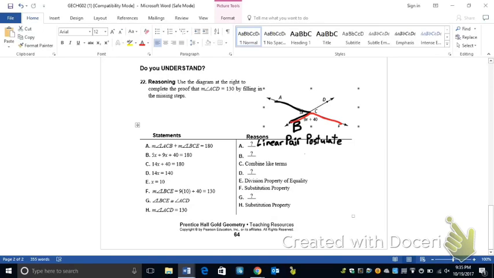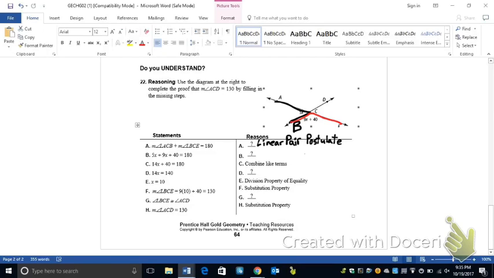You got 3 more. I really want you to try and do these by yourself. So start off by asking, what changed from the step above? What's different? Why does this have to be true? And then you put that down as your reason, and that's it. So now that you've tried it by yourself, hopefully you got somewhere on it and you're just checking your answers. If not, pay attention.